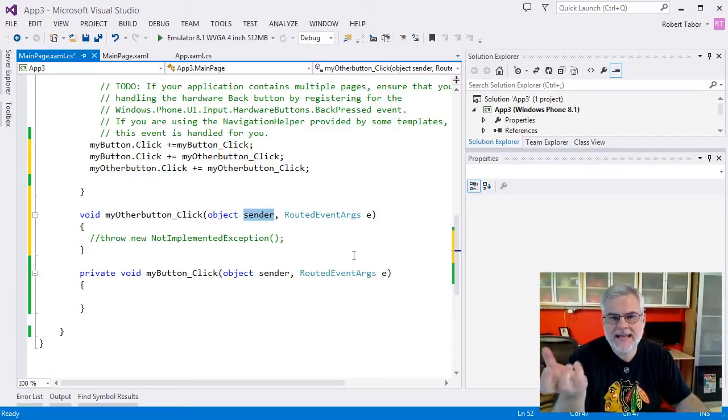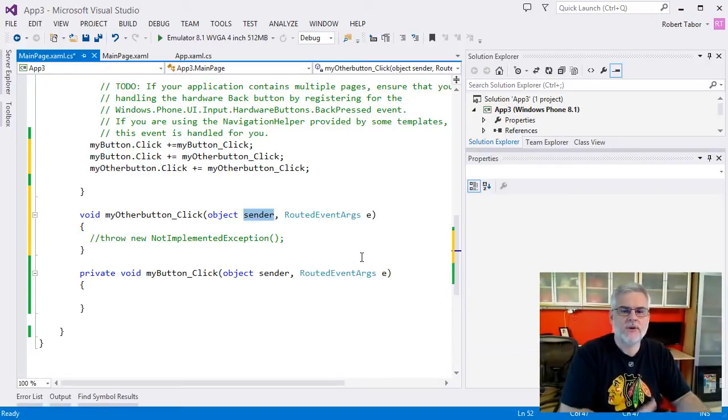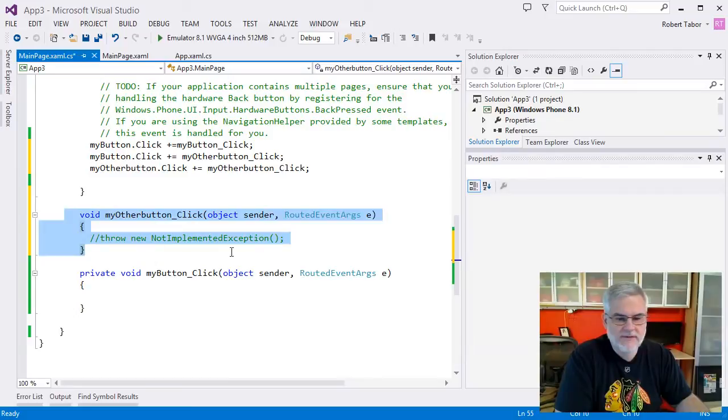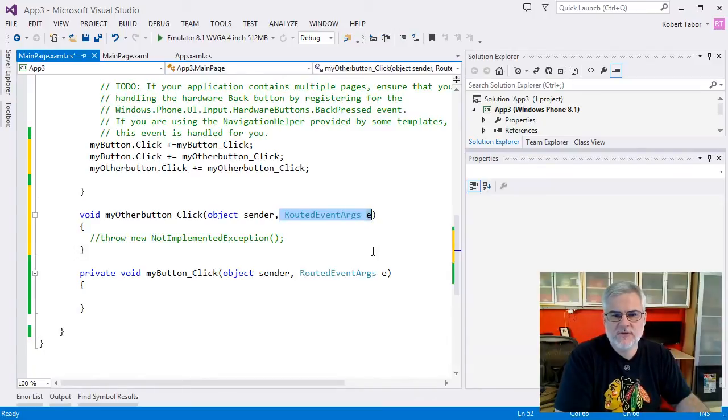So once we cast that object, for example, to a button, then we can access the button's properties and so on to determine the exact button that was clicked to fire off our event handler. In addition to the sender, we have this routed event args E, which is used for those events that pass along extra information. And you'll see how these are used in some advanced scenarios. I don't believe we'll use them much in this series, maybe near to the end.